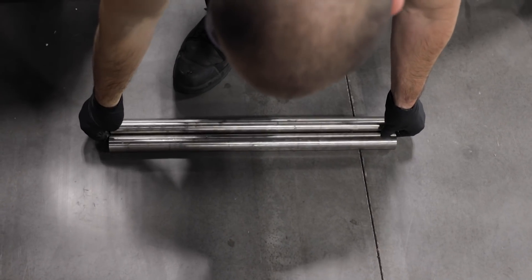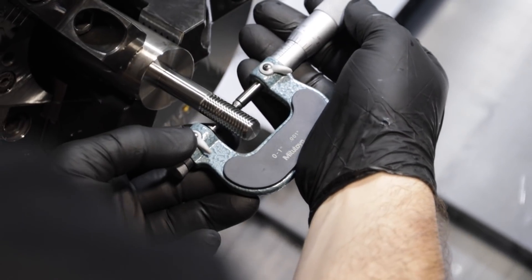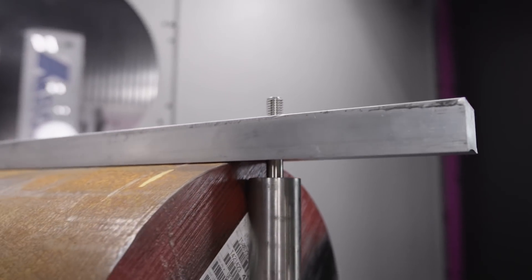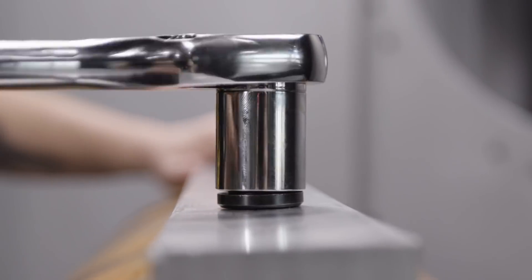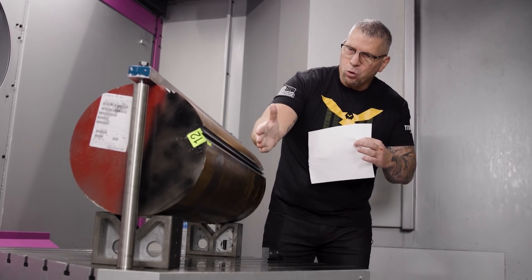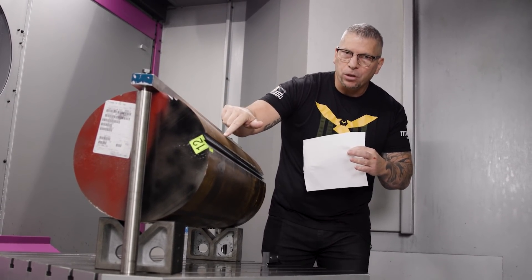We drilled two holes, then Travis took 316 stainless and made the threaded rods — nice and rigid. We put T-nuts down into the T-slot slots, threaded them in, put a nut up top, and as you tightened it down, it put pressure on both sides right on top of the V-blocks. That amount of pressure combined with the weight of the material was all we needed to mill flats and a 3/8-inch wide dovetail.